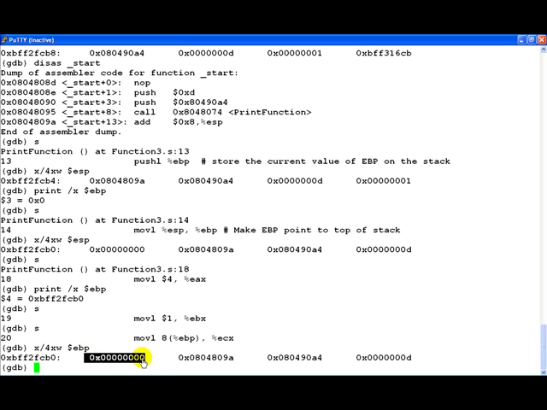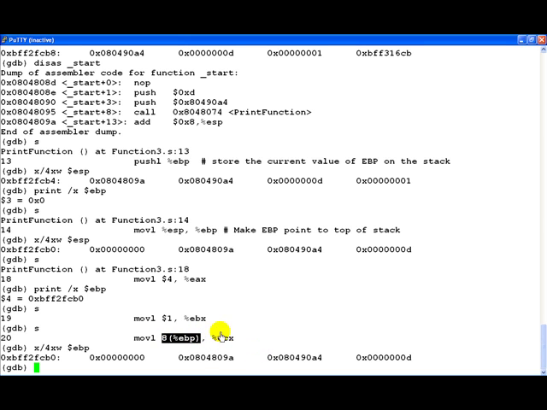First, the old value of EBP is what is on the stack. Then we have the return address, then the pointer to the hello world string, and finally the string length, right? EBP is pointing here in the beginning, which means the first 4 bytes cover the old value of EBP. The next 4 bytes cover the return address. And then the 8th byte onwards till the 12th byte covers the string pointer. And this is what movl 8(%ebp) is going to do. It takes this value and stores it into ECX.